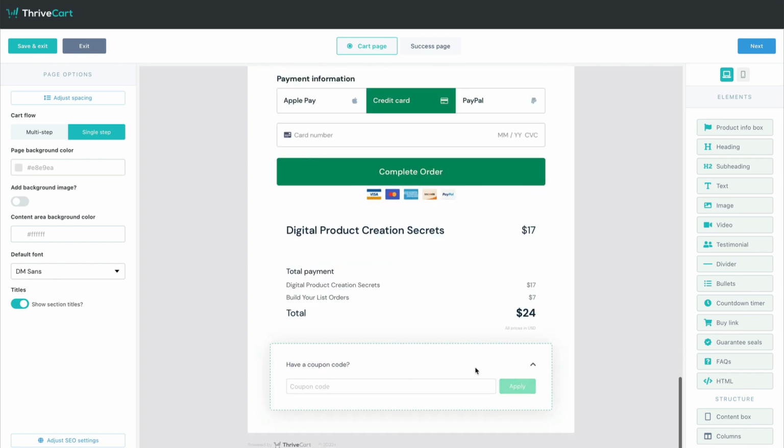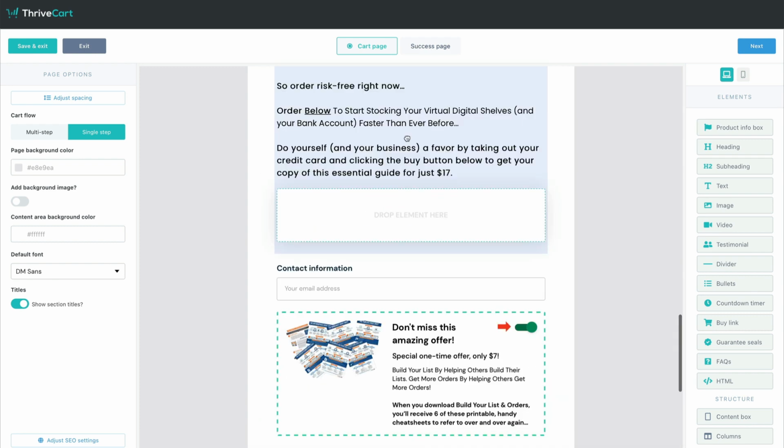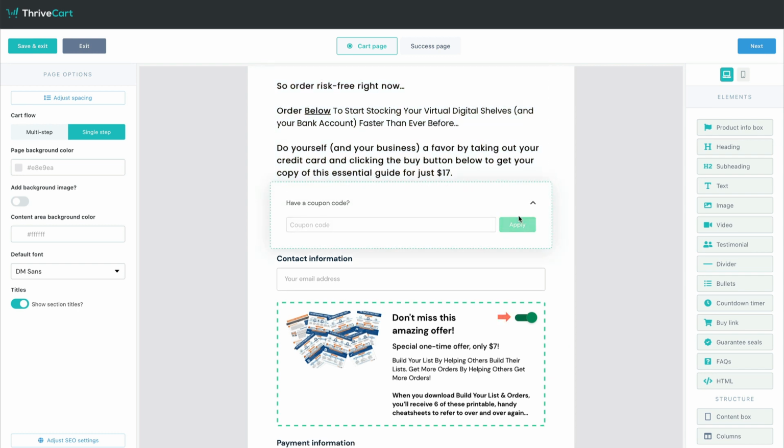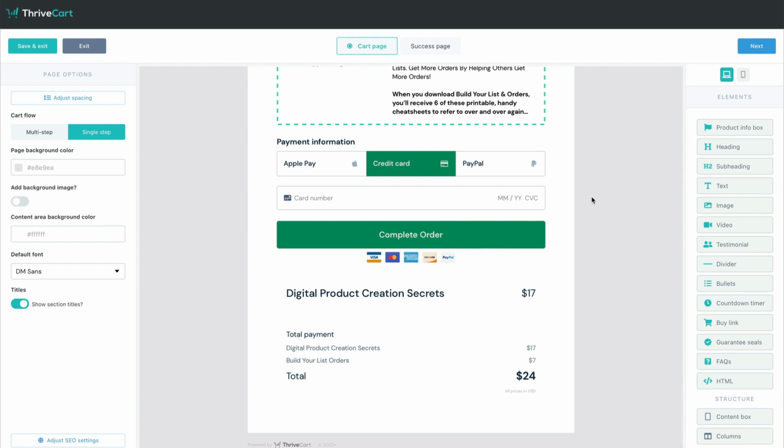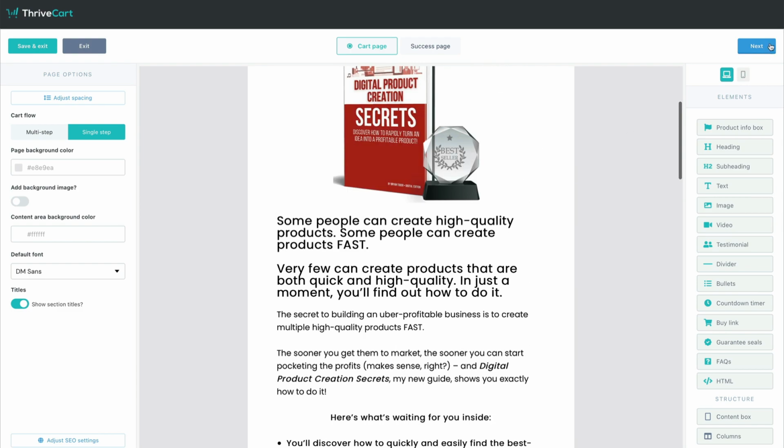And the coupon is here now. It wasn't there before. So I just take this and I'm going to move it up here. All right, I think most of that is done.